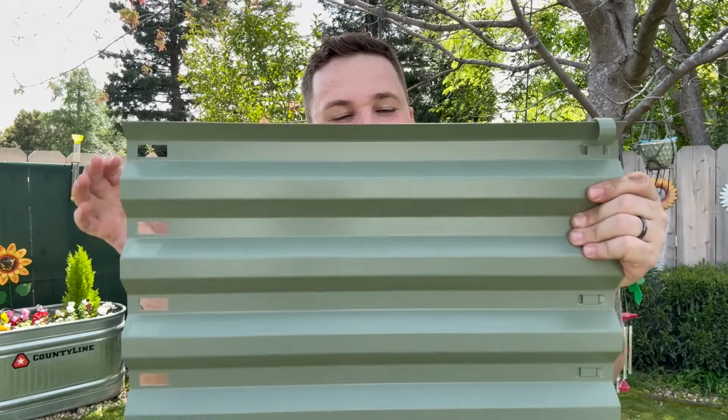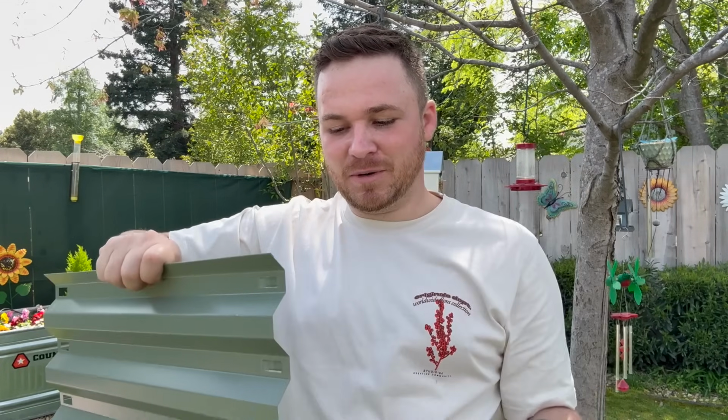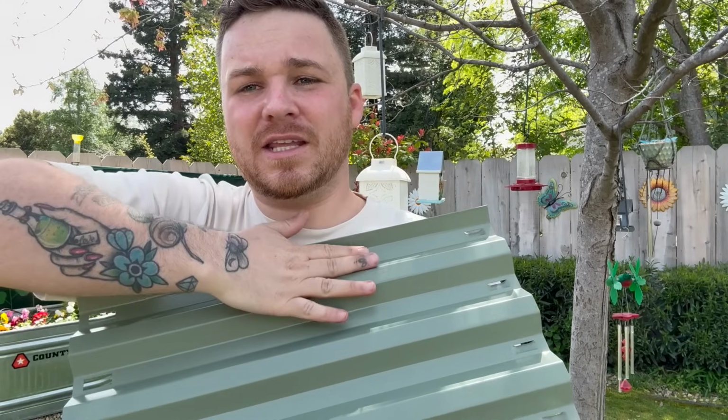I'm really hoping. I mean, that literally took me seconds to do that. So I think the hardest part is going to just be doing this by myself and configuring it. I think it's actually gonna be pretty straightforward. I will say the most annoying part was getting the plastic off of this.